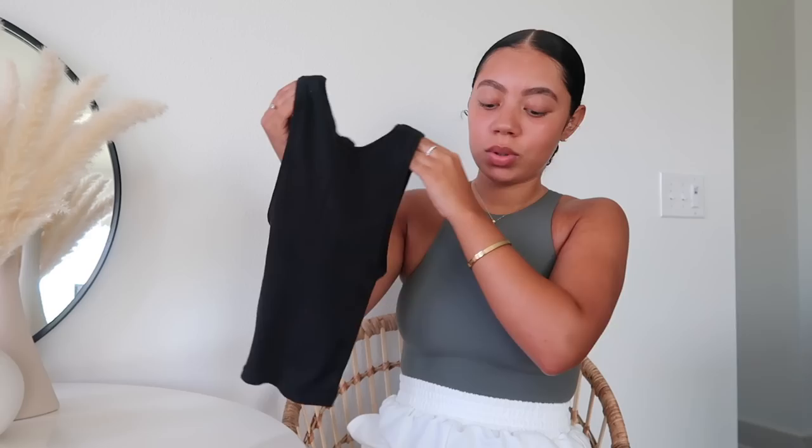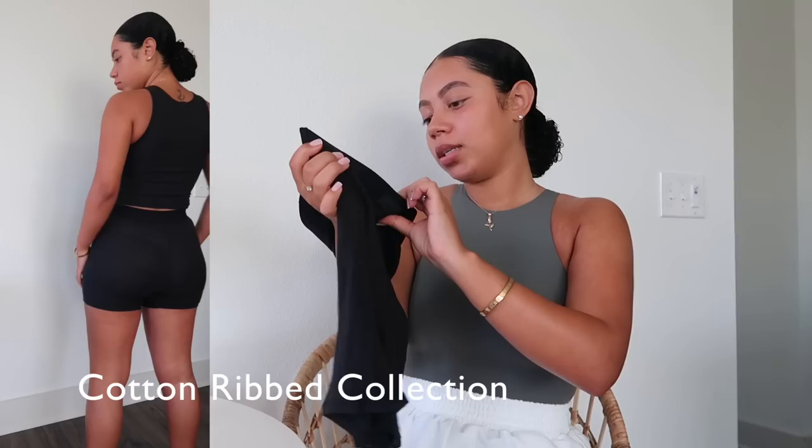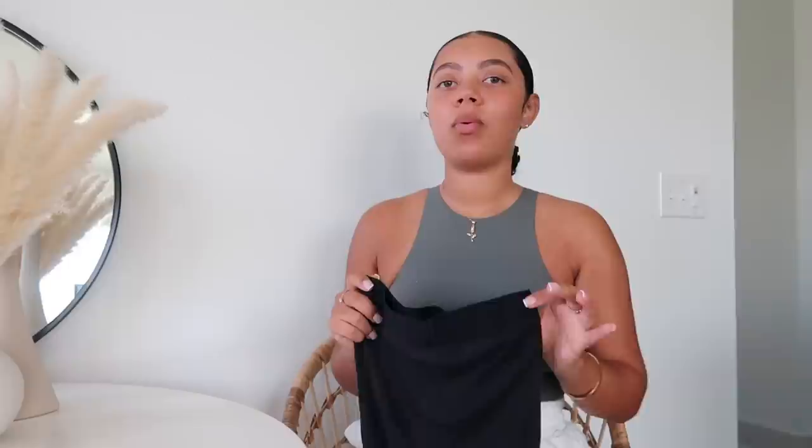Anyway, this here is a cropped black tank top — literally the same style and material as the others, but you can't go wrong with black. I also grabbed the black shorts. This was one of my first sets from Skims and it's been a rider for a while — I've been wearing Skims since December of last year. I really wish I would have done a reaction video when I first purchased them because I was so impressed.